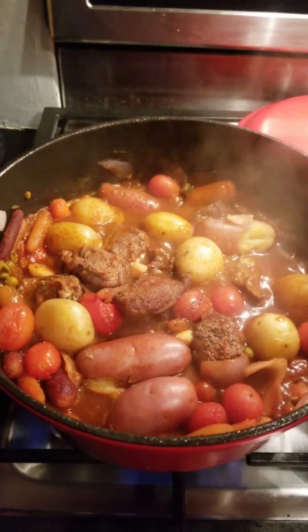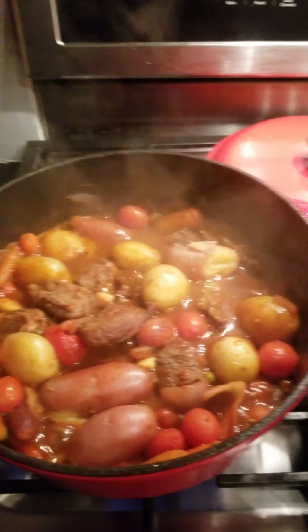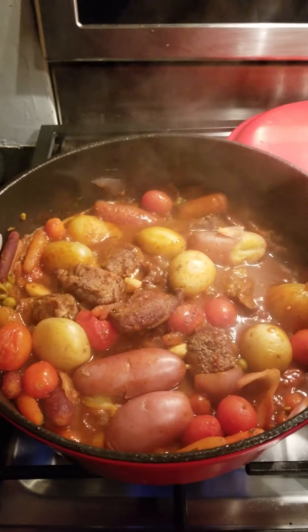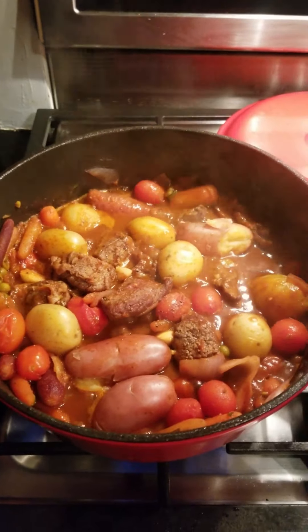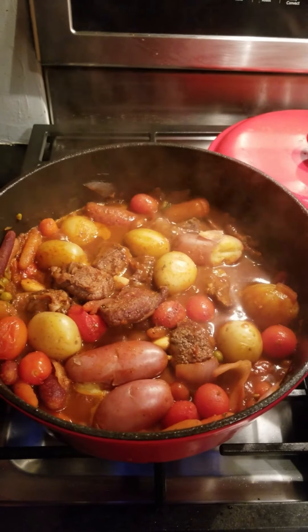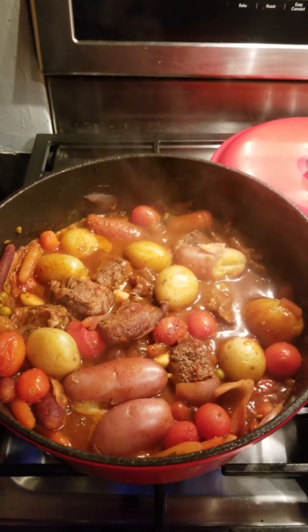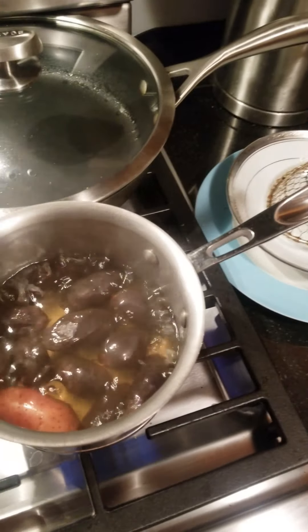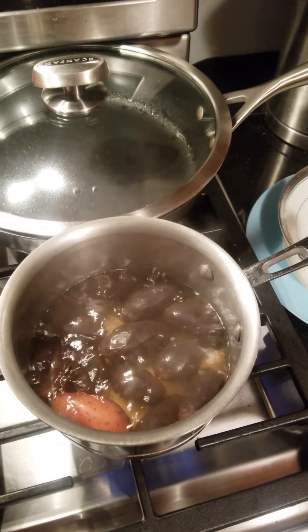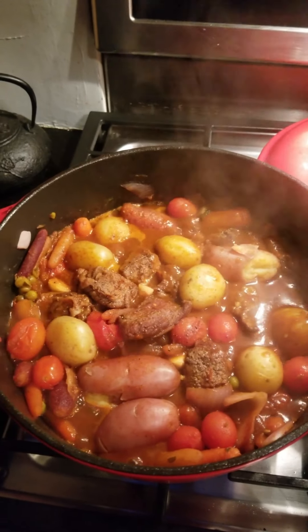The potatoes are already boiled. I tried one potato. I threw them in because you want to have the potatoes sort of take in the flavor of the stew, as opposed to the stew taking in the flavor of the potatoes. That's how I feel about it. So I threw them in — I didn't throw all of them in, there's a bunch left over. Some of these purple dark potatoes — it's a different kind of small potato. I threw in most of them. You don't want to overwhelm it with potatoes.